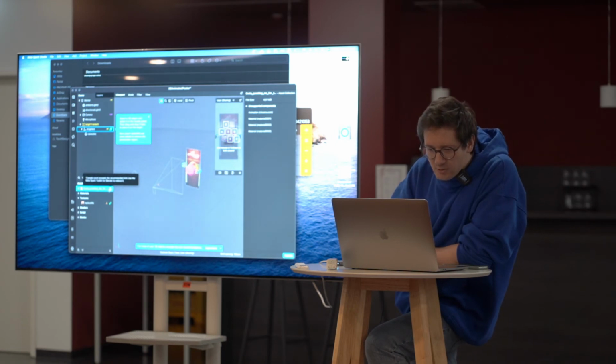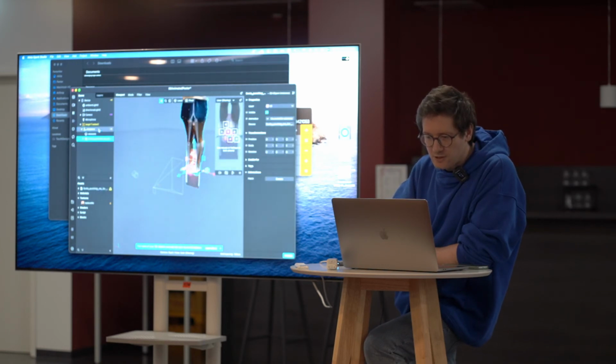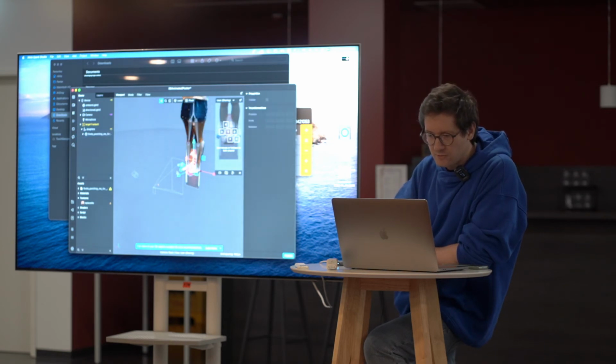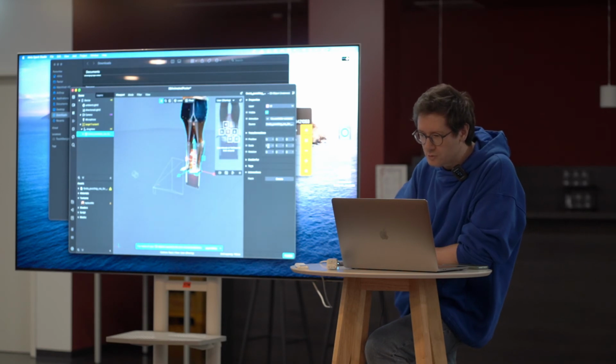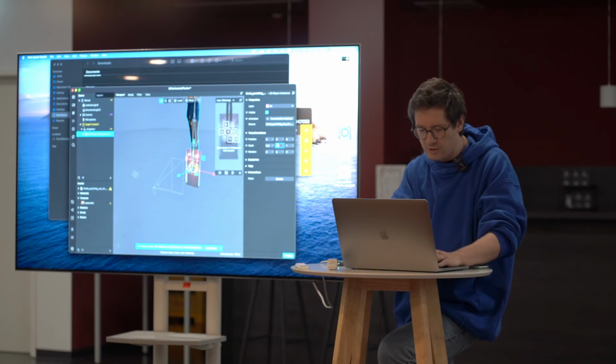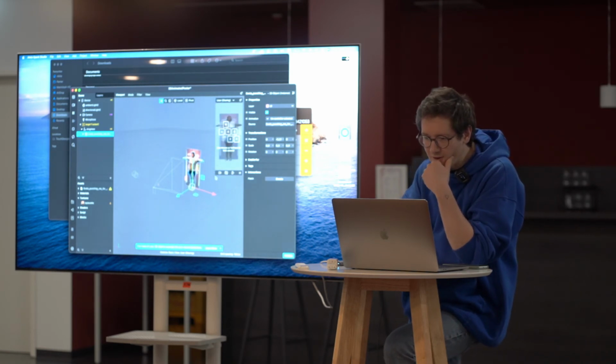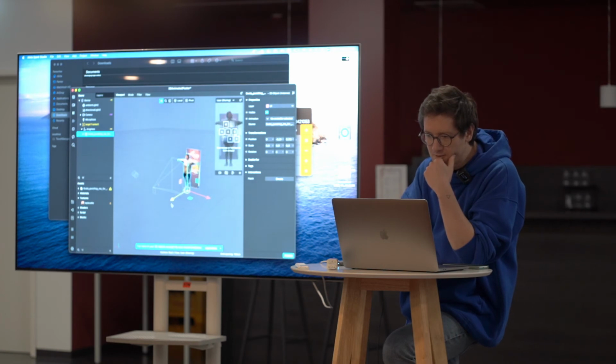Triangle count can't exceed recommended limits. It's okay. So we will move the 3D file here. Okay. We will delete the original 3D model. And the only thing we need to do is scale Sveta a little bit. It will be 0.3. Maybe move a little bit down. Okay. And forward.